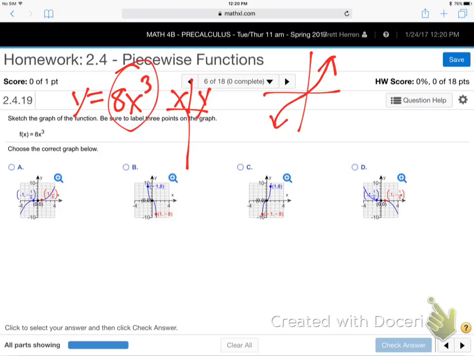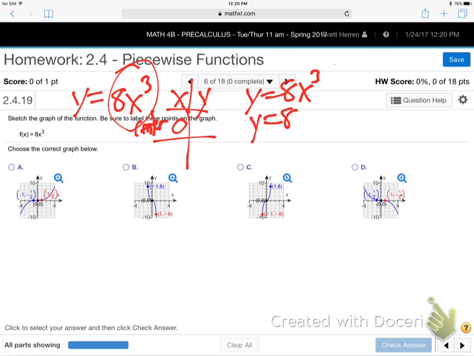But the easy way, rather than memorizing all those rules, and I will talk about them on Thursday, it's easier just to find 2 points. So first off, find the center point and find one other point. So how do you find the center? Where's the middle of that graph? Well, x is 0. Just plug in 0 and see what you get. So when you plug in 0 to that function, y equals 8x cubed, y equals 8 times 0 cubed, you're going to get 0, huh? So 0, 0, there's the first dot.